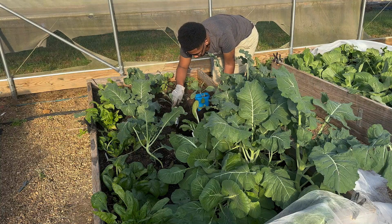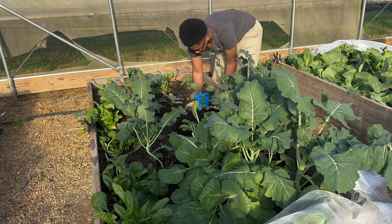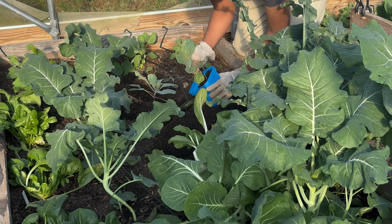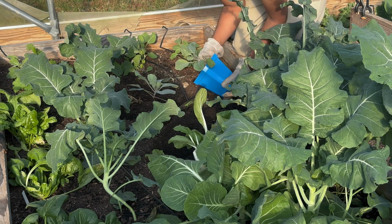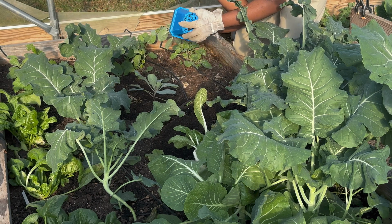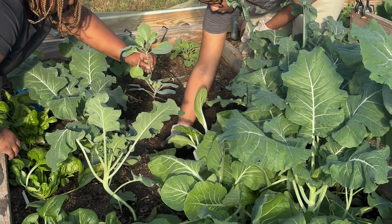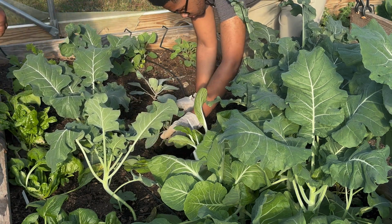So next, we're putting some cabbages in here. These, again, are cabbages that I started from seed. I had up-potted them into a bigger pot, which was good because they've been up-potted now for 2 weeks. So at least it gave them some more space to grow. But you can see my son. Just pull it up, son. Gently. Closer to the base. Okay, come from the bottom and try to loosen it. Yeah. Turn it over and pull gently. I had showed him one to do and mine came out real easy. I guess his isn't. Here, just dump that in. Stand it up like it was in the pot. Yeah, and then just cover it up like I did the other one.